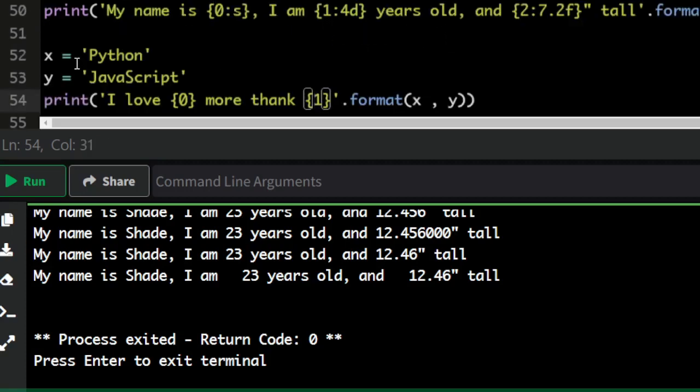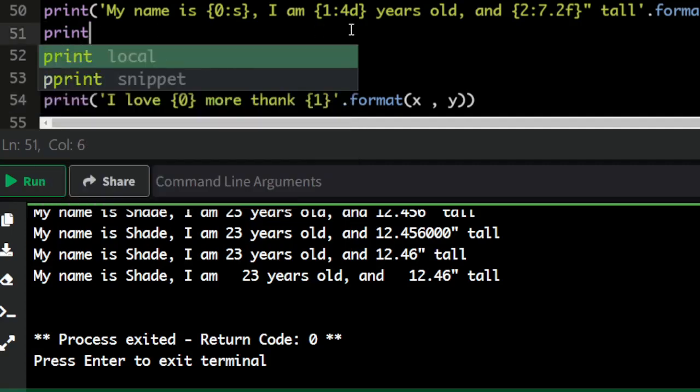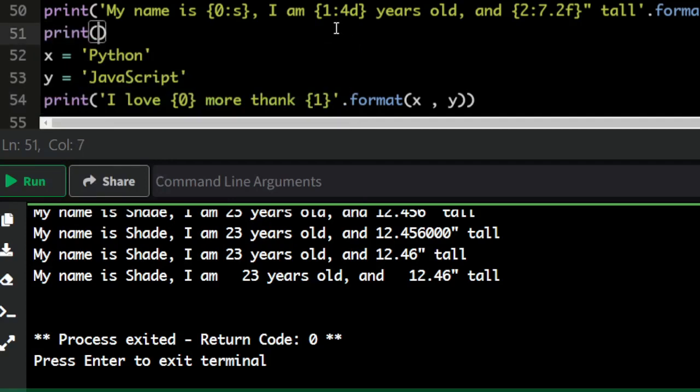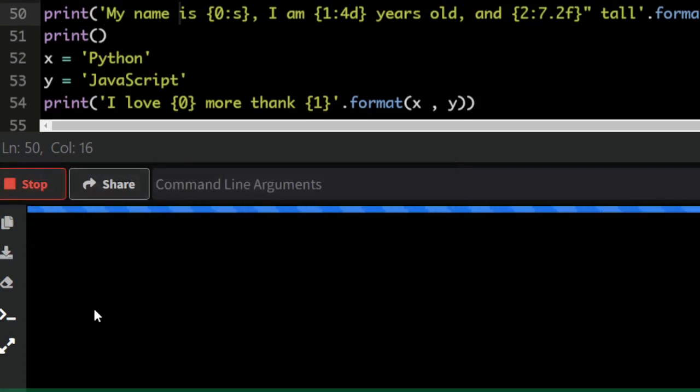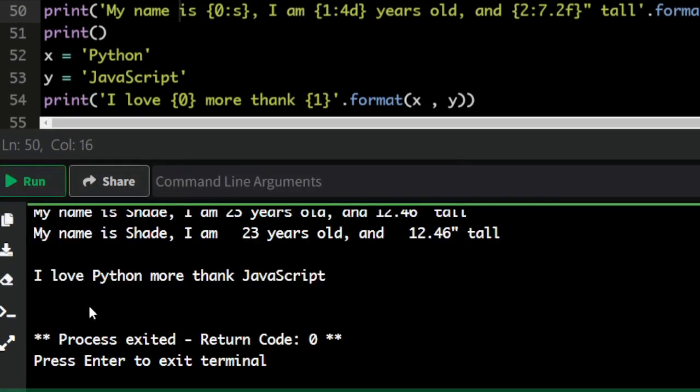So you remember that X is Python, Y is JavaScript, okay? So you can have it this way. By the time you run the program, you have the results saying, I love Python more than JavaScript.